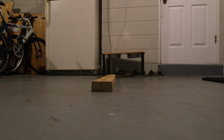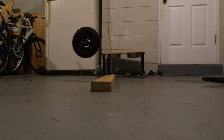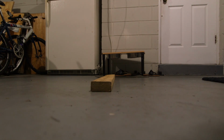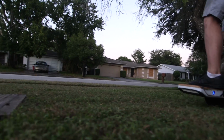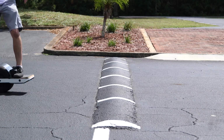To really simplify and break down the physics of a bonk, let's check out this tire. Watch what happens when it hits the bump in the road. You see how it pops up after hitting it? Behold the bonk. That's what you're doing with the one wheel when you do a bonk. The main difference is the weight. You're a human body that needs to lift with the one wheel and it's 30-ish pounds.